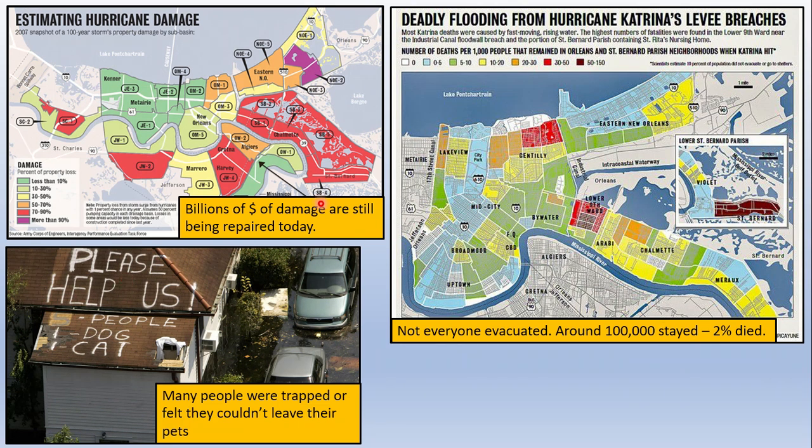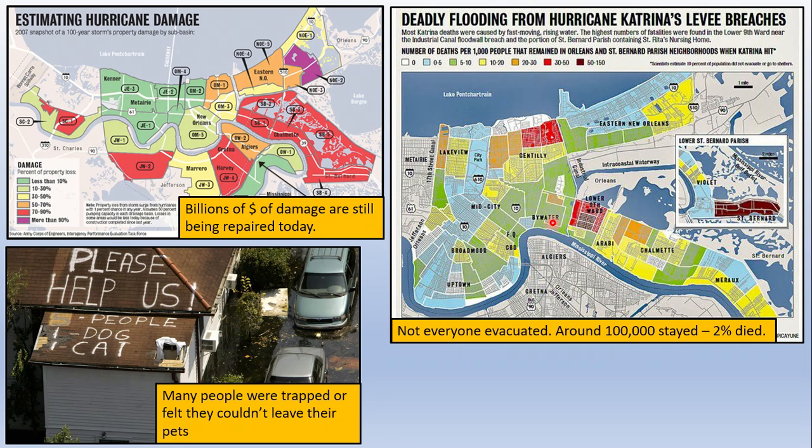Another good thing to know, you'd score marks with all of this, is that there were billions of dollars of damage, and it's still being repaired today in 2020. These colours on this map show the percentage of property loss, with purple being more than 90% and red being 17 to 90%. Just imagine if your house was one of those.